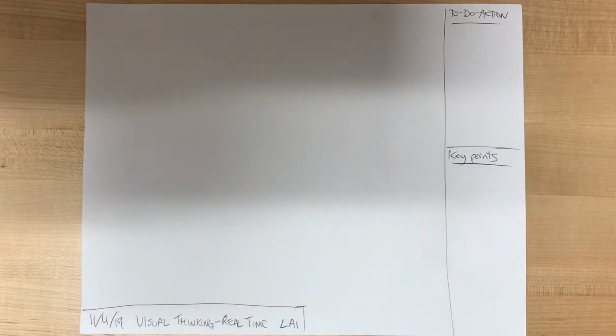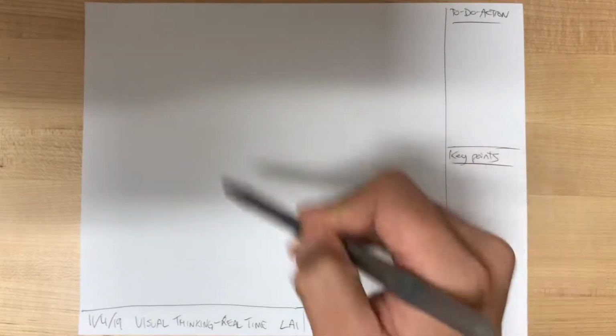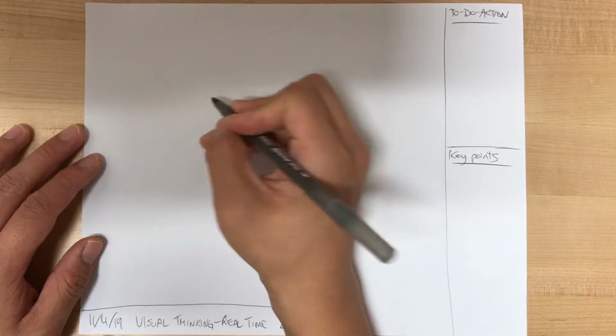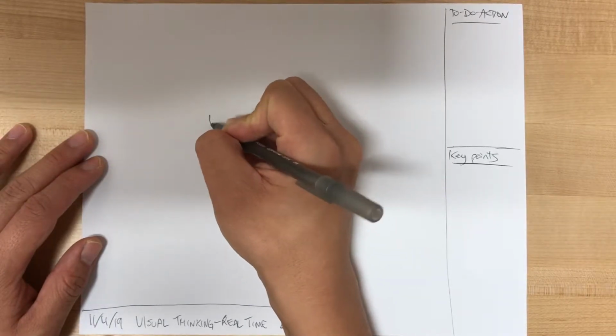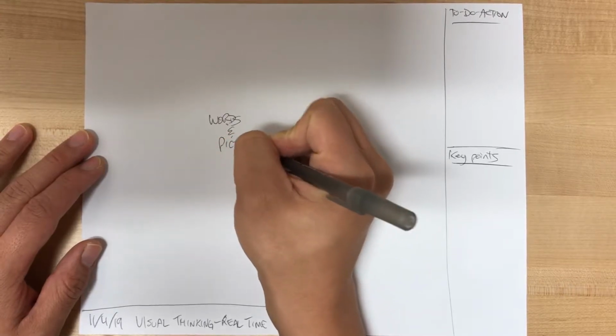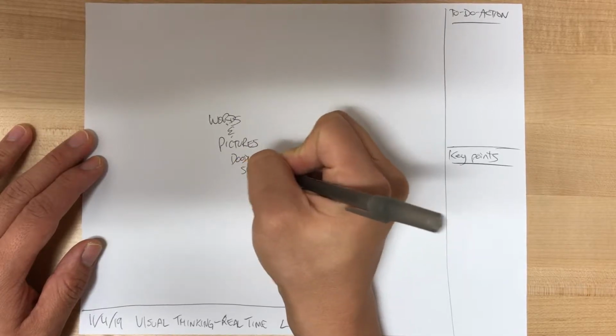All right, so let's just spend a little bit of time talking about some of the key things for visual thinking. For a lot of people, they're not comfortable drawing, and I talk about that in the episode where I have the explain everything colored drawing. So I don't want to just reiterate those things, but what we're trying to do is have a combination of both words and pictures. You know, in pictures, maybe you call it doodles, sketches, okay, whatever it is.